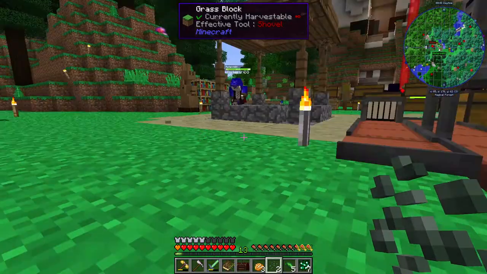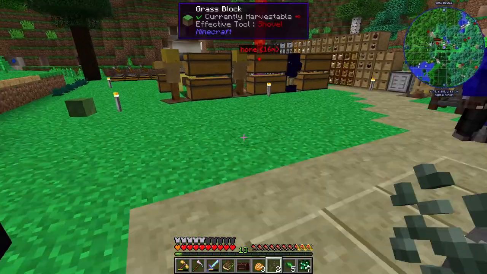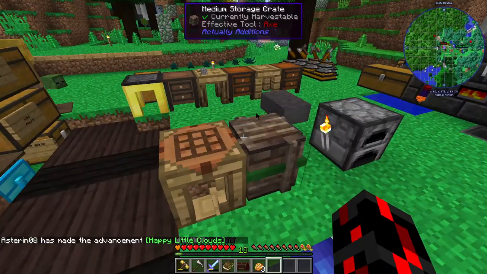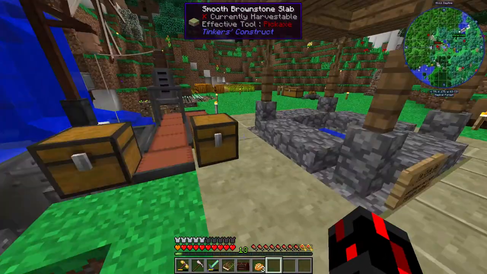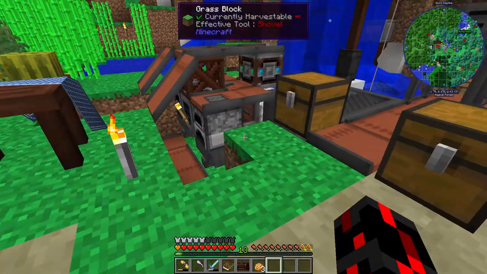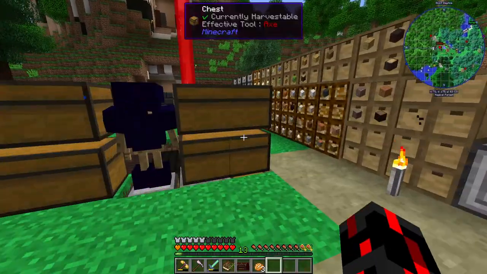Wow. This brownstone makes you go fast. Yes, it's what I thought concrete was. Oh, I made steel plates. I am going to upgrade the smelter since I'm recording right now. The furnace, the blast furnace, the ooh, yep. Arc furnace? Nah, no.